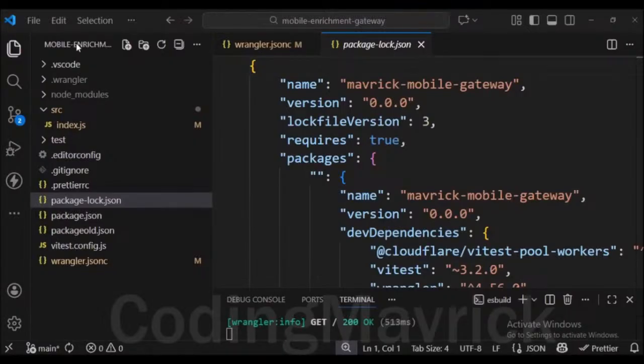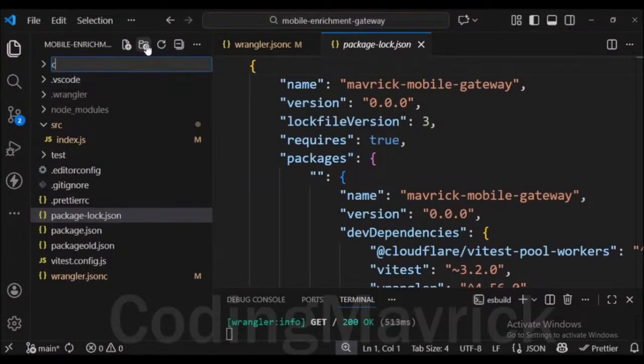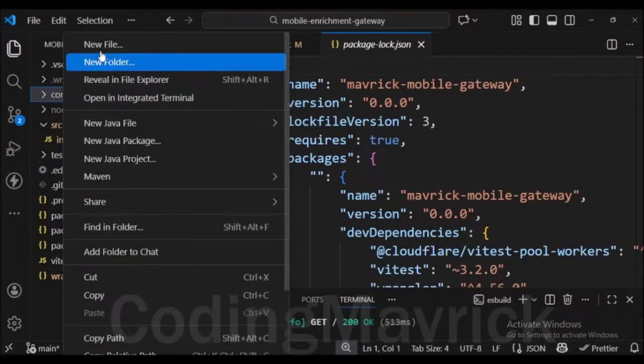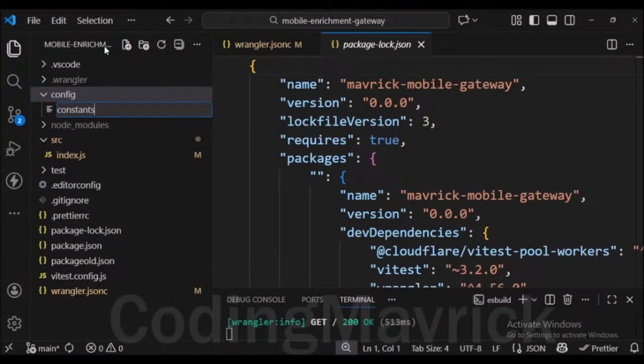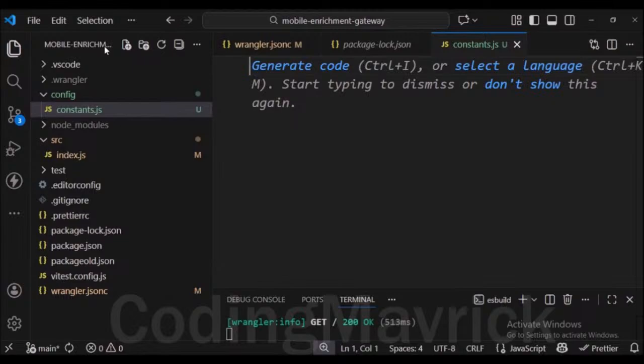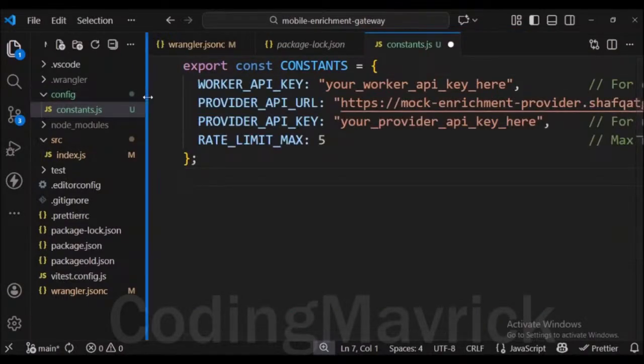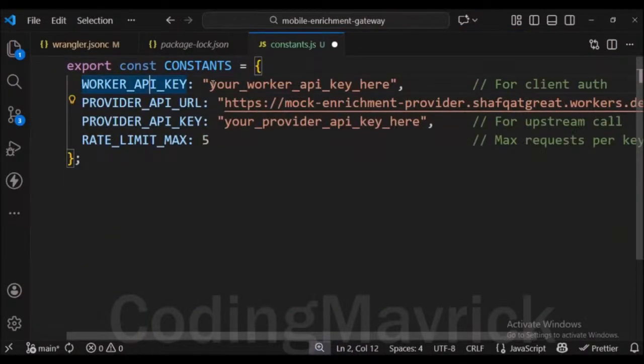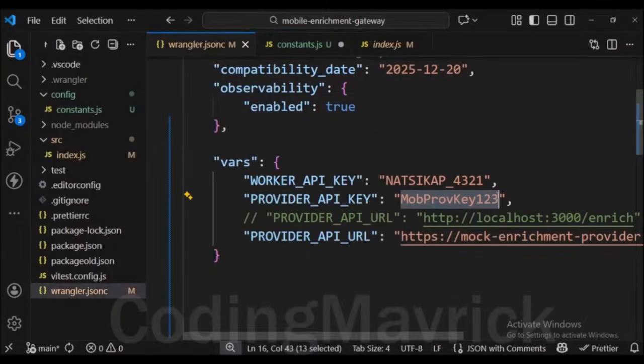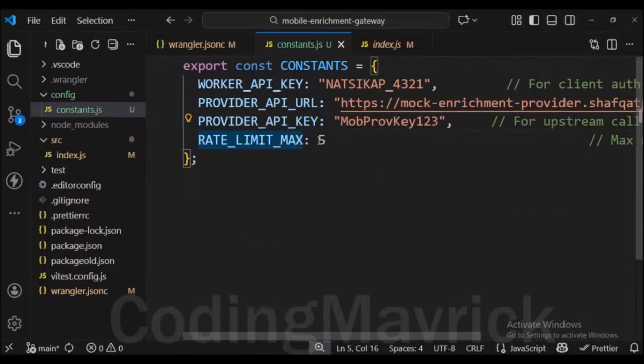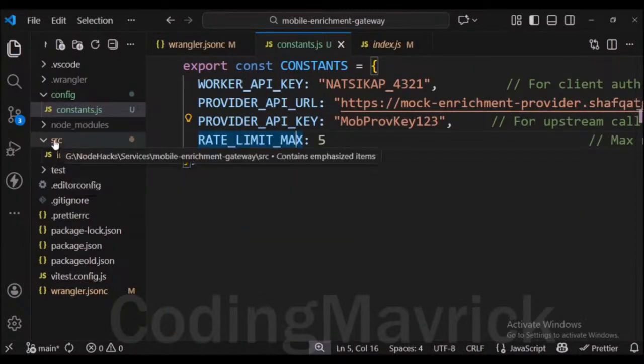Moreover, we will organize our code into separate files and folders, so each responsibility of the gateway is isolated and easy to manage. In the first step, we create a configuration folder to hold global configuration and constants. Inside this, we add a constant.js file. This file will store critical variables such as the worker API key and rate limits that will be used across multiple modules.